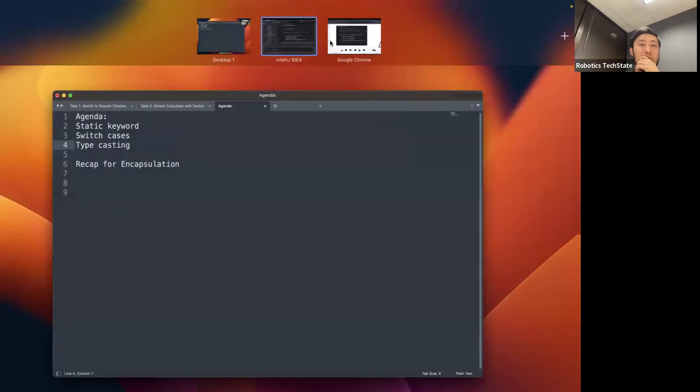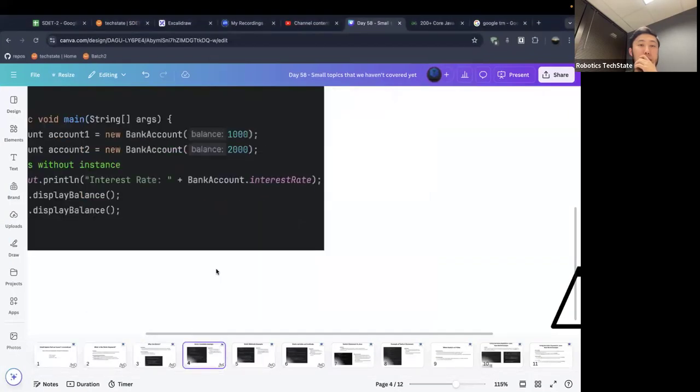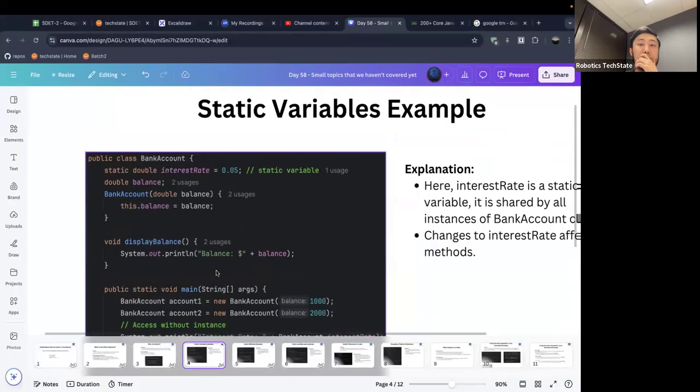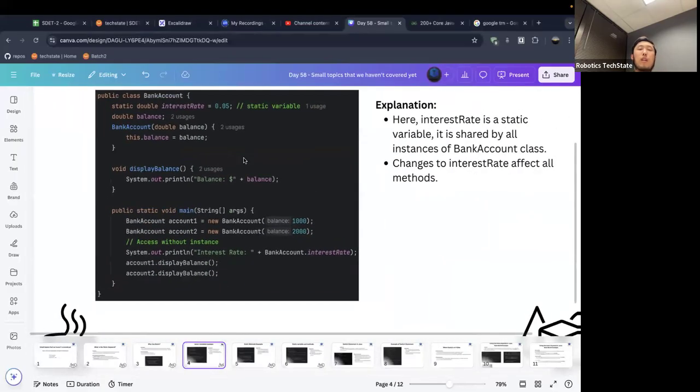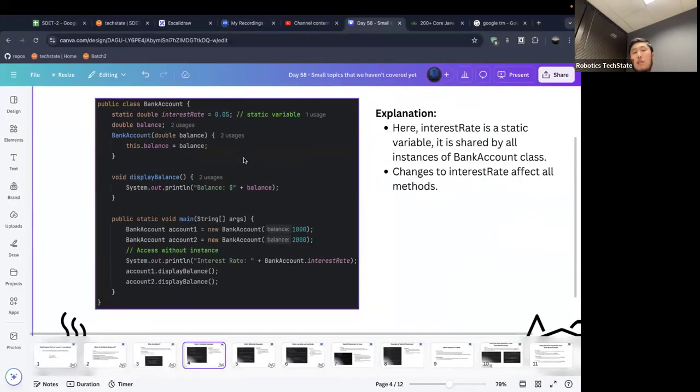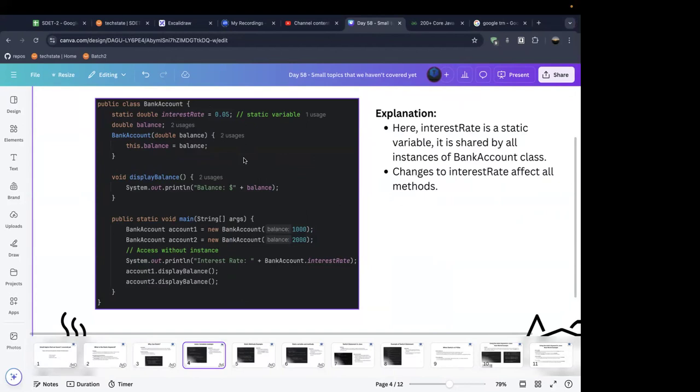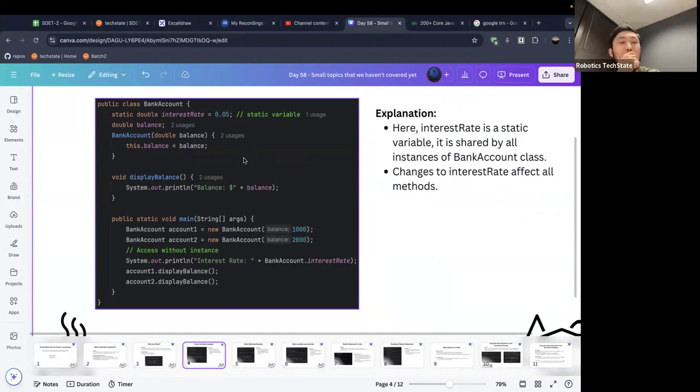Yeah, very good. So let's move to the other one. Here, static variables example. What is static, guys? If you look at this BankAccount class. Interest rate, yeah.